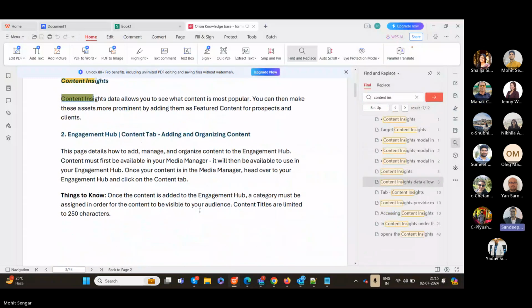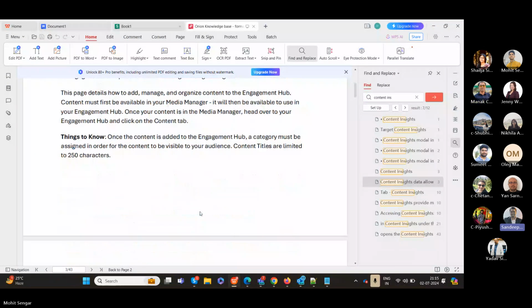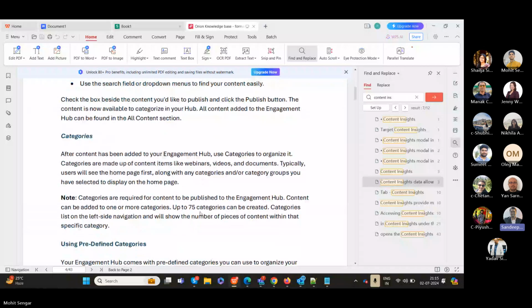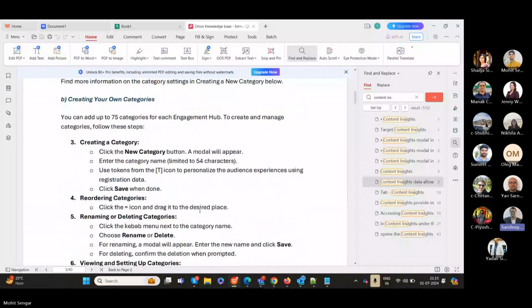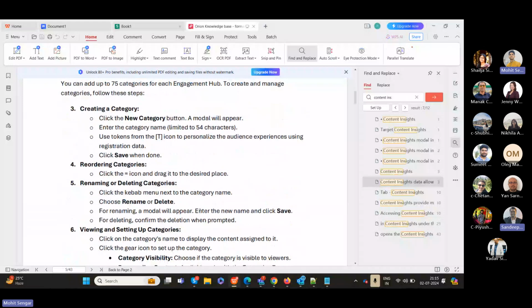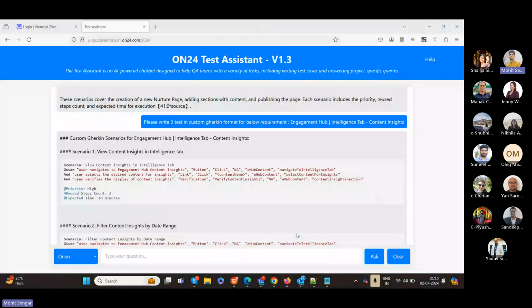Sure, Manak. We can take a particular feature as a reference and look into our knowledge base to see what kind of information is available there. Based on that, we'll try to generate some test cases and review the result, and how it is doing it. So we'll connect with you. Yeah, sure, Manak.